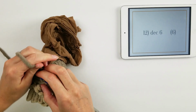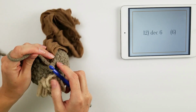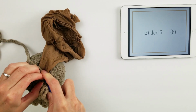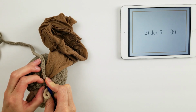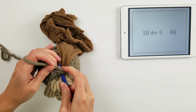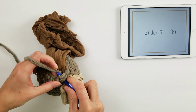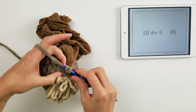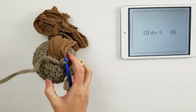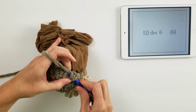And then our last row is decrease 6. So decreases coming off of the invisible join can be really hard. It's hard to get in here and grab that first loop, just that front loop. So you can do it, but probably what I'm just going to do is a standard sort of decrease, yarn over and pull through. Then I'm going to go under the first loop of the next one, pull through, and then pull through that stitch, collapsing them into 2, and then finish off the stitch. So it's not proper technique, but it works better than trying to do the invisible decrease right there.